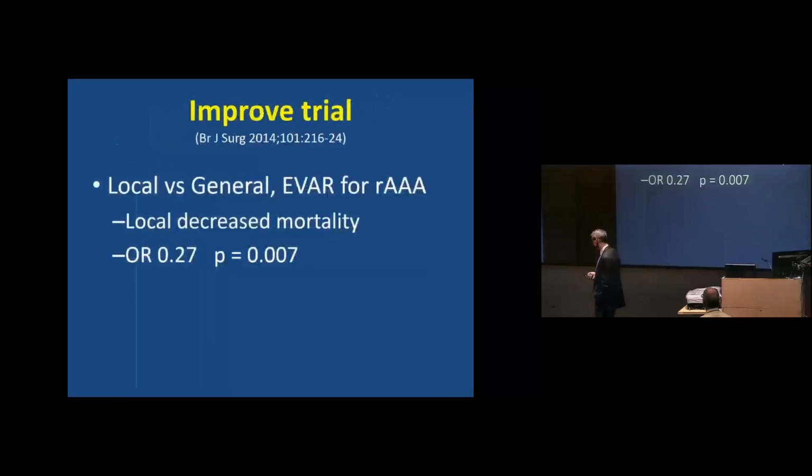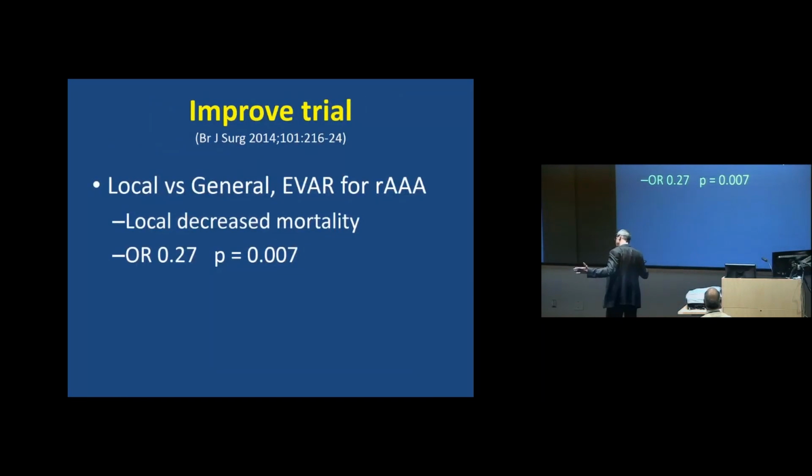However, going back to the best data we have, the IMPROVE trial from 2014, they did a post hoc analysis. Patients were not randomized by anesthetic technique, but on post hoc analysis, there was a significantly lower mortality in patients that had local anesthesia versus general anesthesia with an odds ratio of under 0.3. However, one can assume that the patients that had local anesthesia probably were selected to be better patients in better condition. So you have to take that with a grain of salt. Even though it comes from the best data, it probably was a significant selection bias.